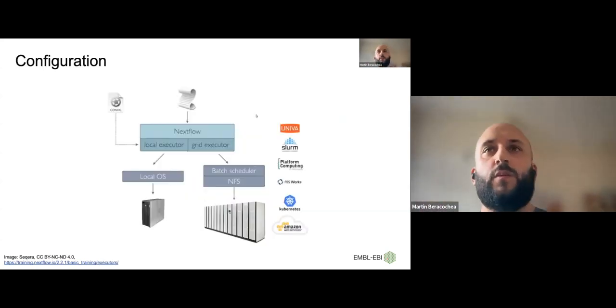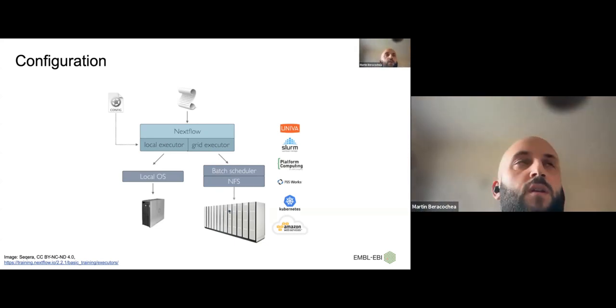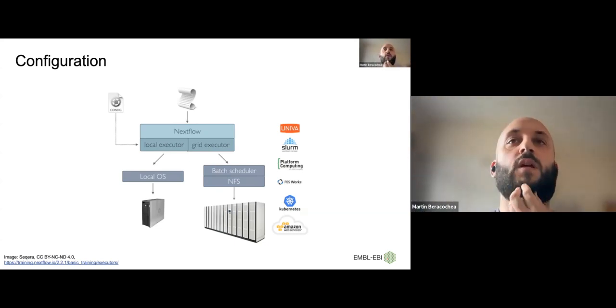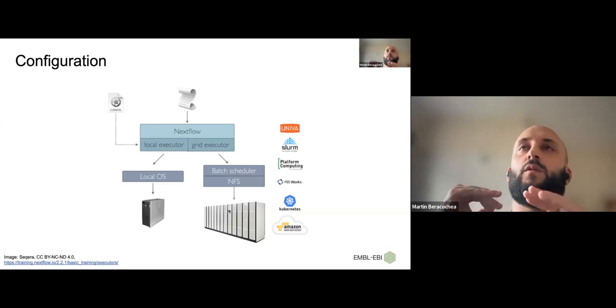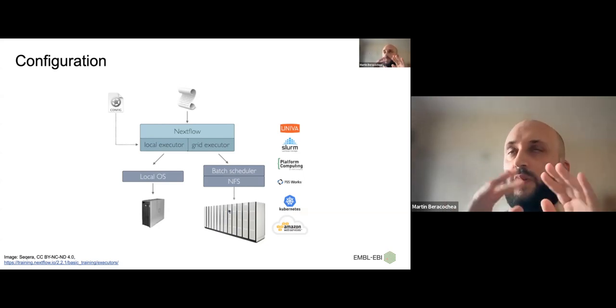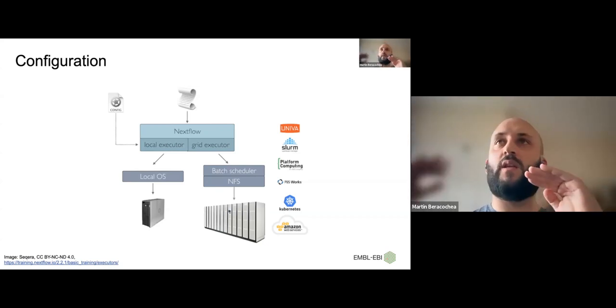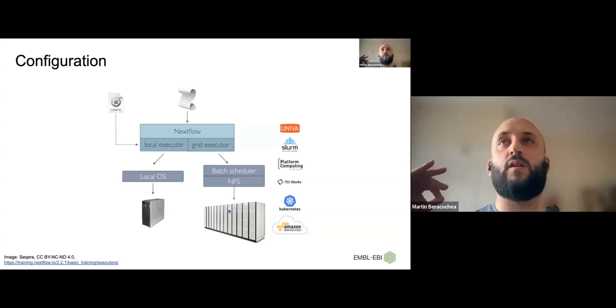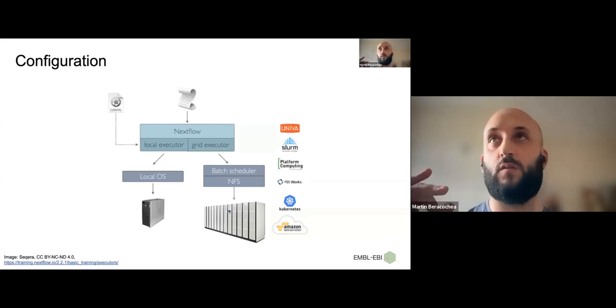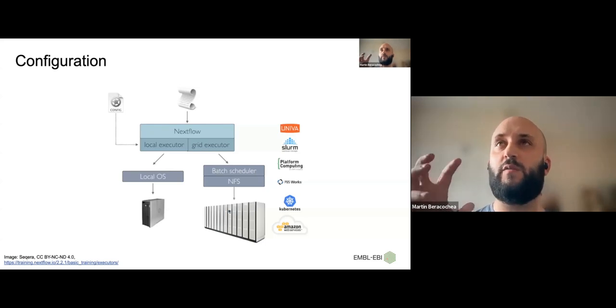Just a little bit on this, because I'm going to go over this bit in the demo, so I just want to make sure everyone understands. So I was saying you have Nextflow, you define your workflow in this specific domain-specific language, basically using those constructs like process and workflow and whatnot. And then you basically define a config, and the config file is going to tell you, okay, where do I need to run this? Do I need to run your workflow locally? Do I need to run this on an HPC cluster? Where do I need to run it? And you basically specify in that config file all the different bits that you need to actually make it run there.